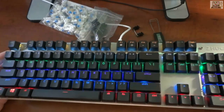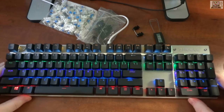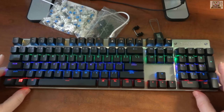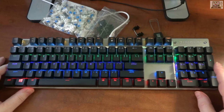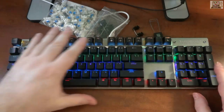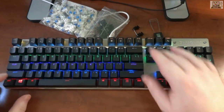And yeah, I'll keep this for a while. I'm enjoying it so far, and looking forward to getting some ZLPC Aqua Silent switches and seeing how they feel, just for the fun of it. And I still have a lot of brown switches I can use to build a keyboard. A lot of people are selling their cheap Red Dragon boards. I could try building something with that.